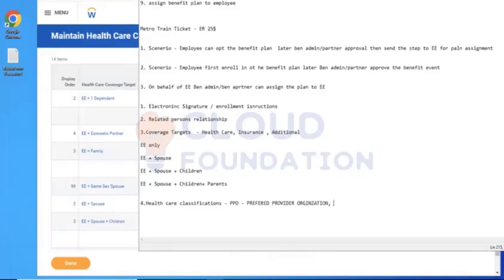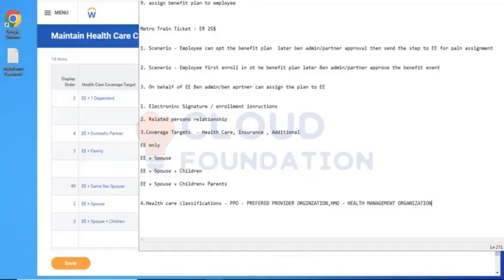Next thing you can see is HMO, Health Management Organization. So these are the normal classifications we have.